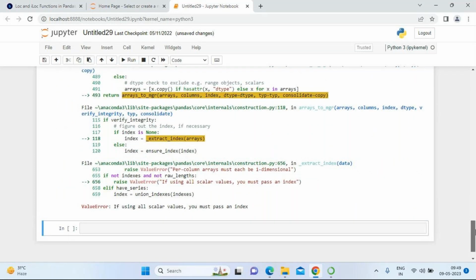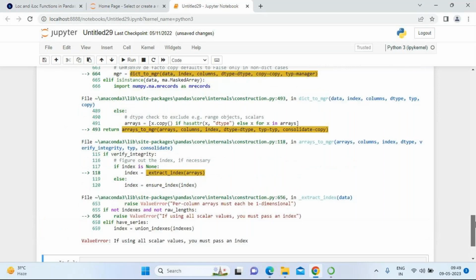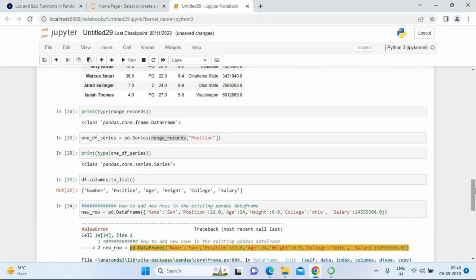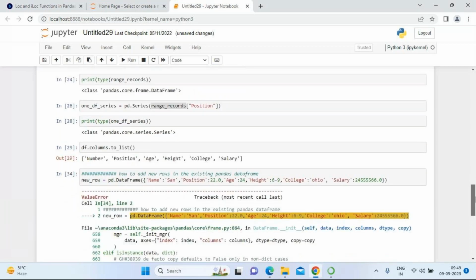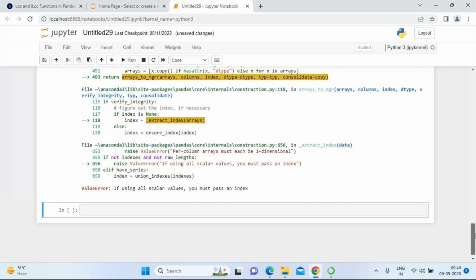If using all scalar values, you must pass an index.